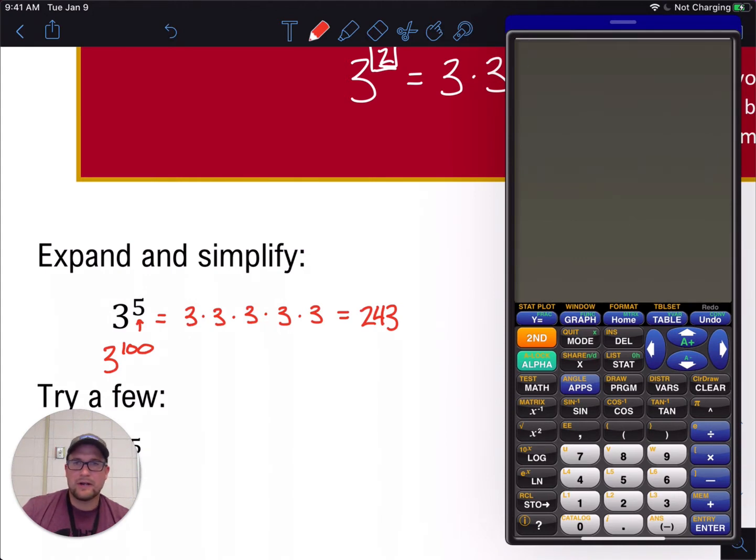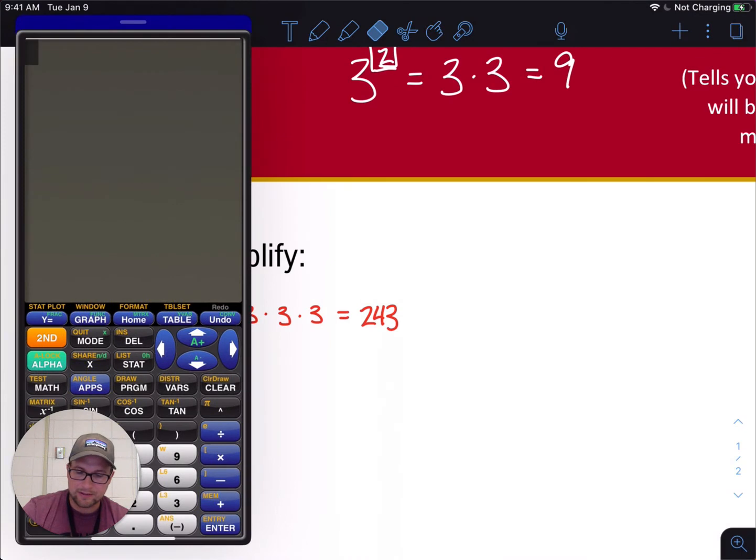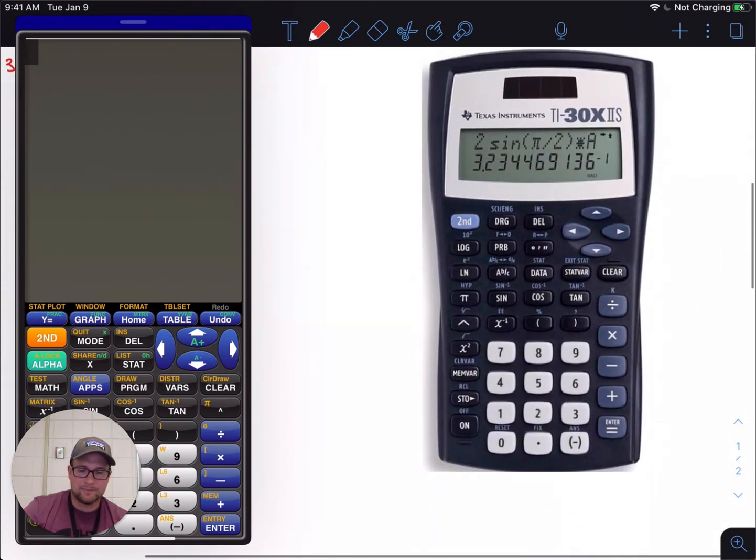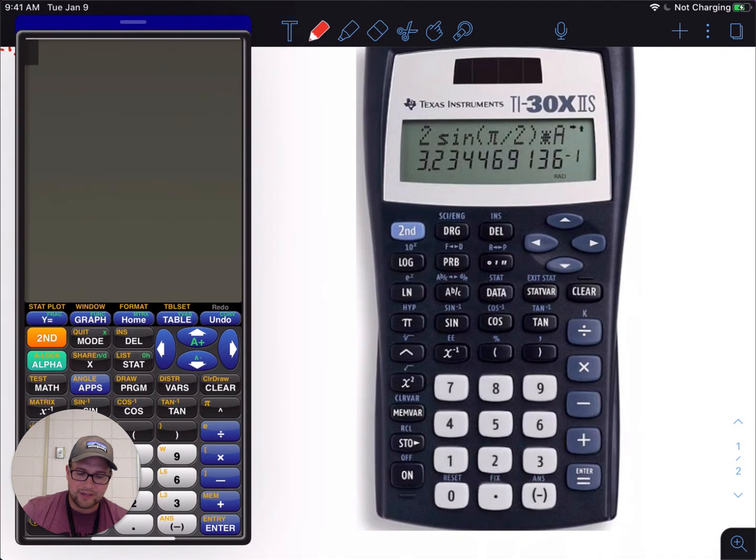Our calculator has a built-in way to expand and explore exponents. And the way that gets done is by using what they refer to as the caret key. The caret key on my calculator is located above the division symbol. It's that little up arrow. Now, most other calculators have it located in a different spot. On this particular scientific calculator, we can see the caret key is located right here.